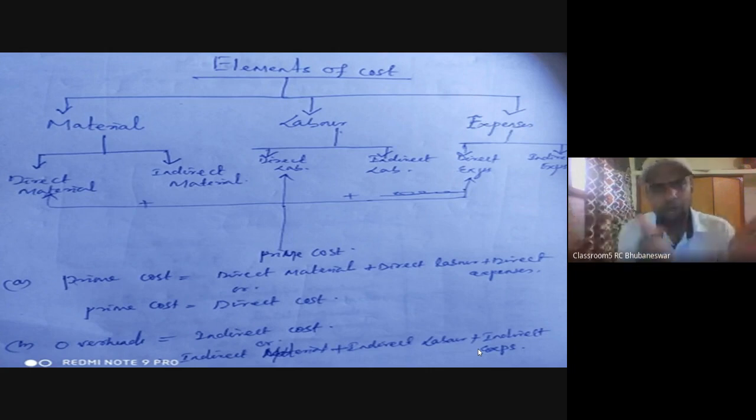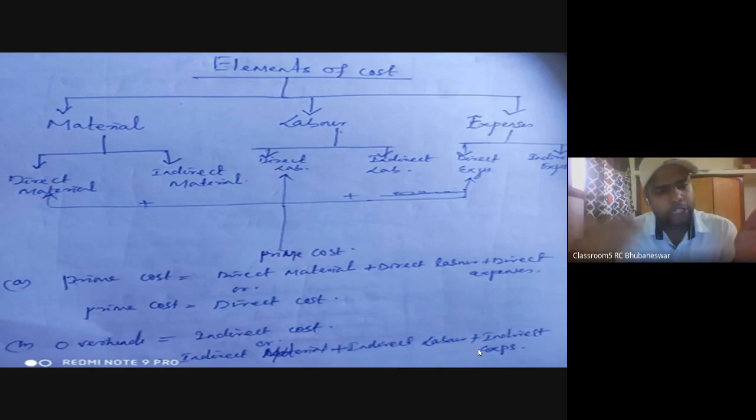Then come to the first one, what is direct material. Okay, you can write down when I am discussing all this one by one. If you don't know a particular thing, then you can also note it down. Okay, I will be sharing the notes at the end, but if you write a little during the class also, it will help you. So direct material means all those materials which are directly identified with the product. Okay, I am giving you some examples.